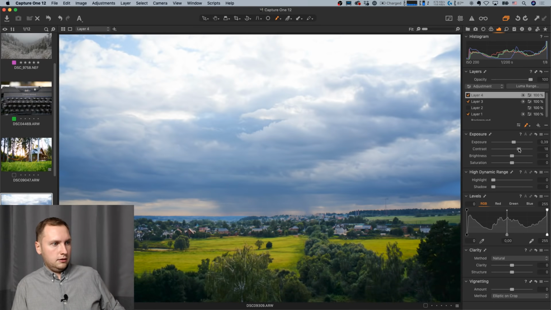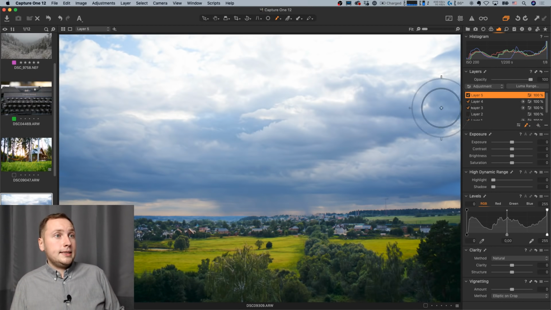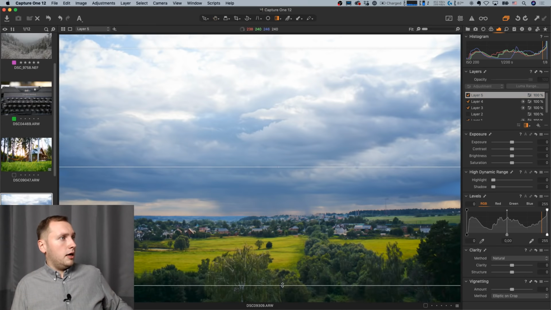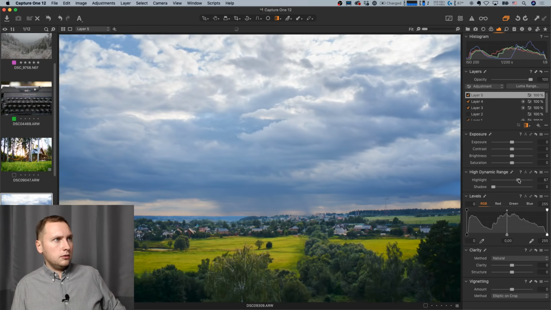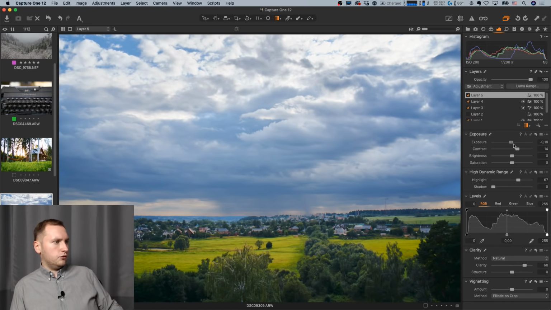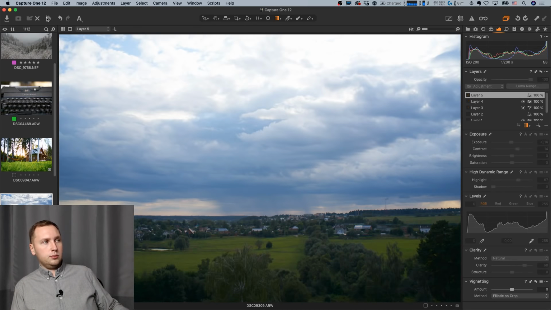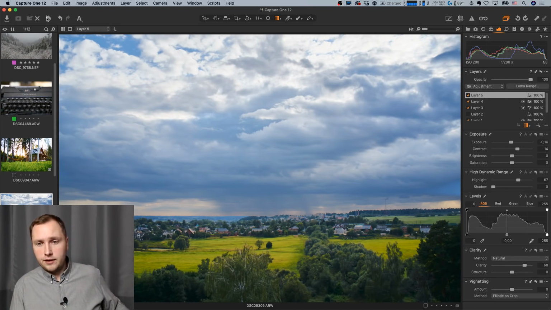Yeah, this is it. Now you can easily work with your image. Plus, let's create an additional layer. I will draw a linear gradient there to add a bit of dramatic atmosphere to the sky. Yeah, you see, and it works pretty interestingly there.